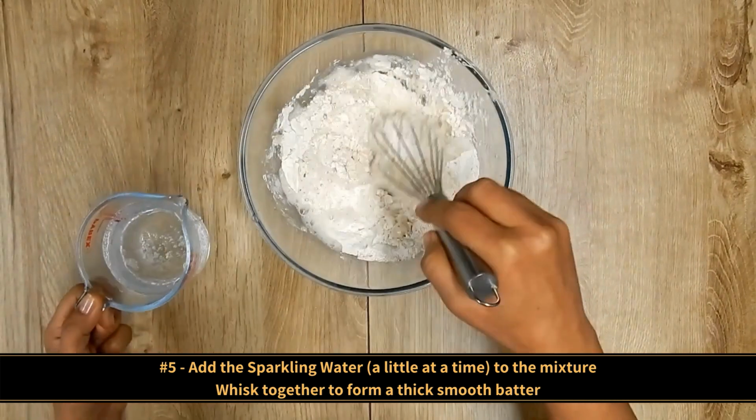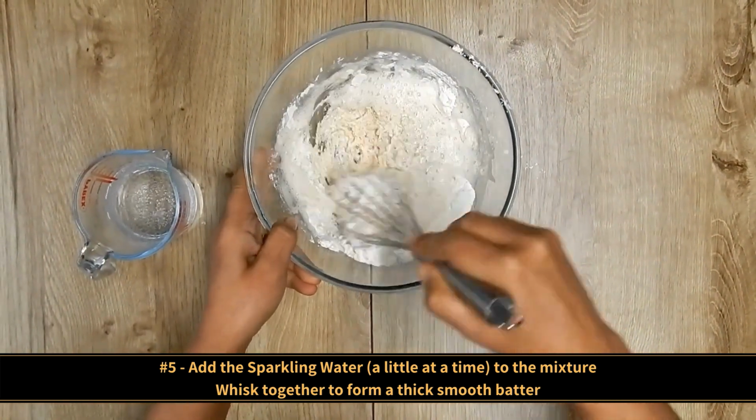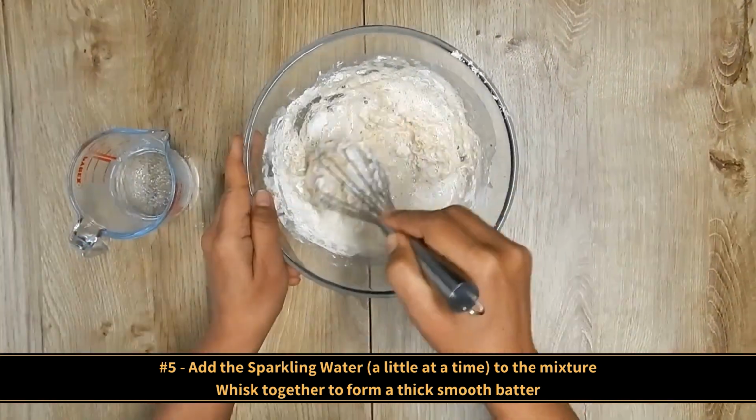Add the sparkling water a little at a time to the mixture and whisk together to form a thick, smooth batter.